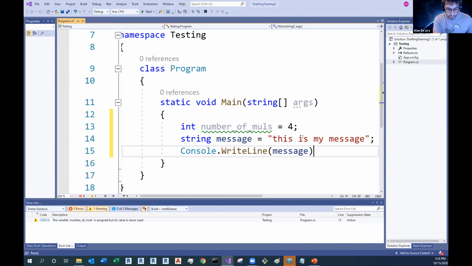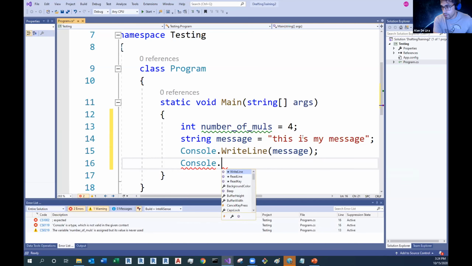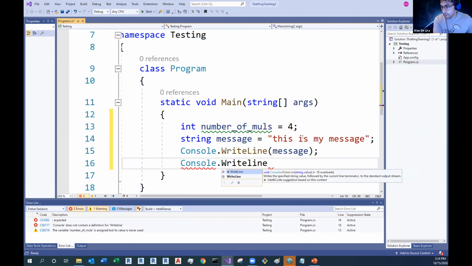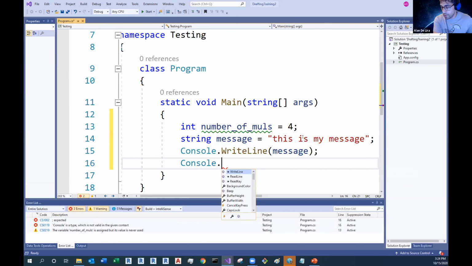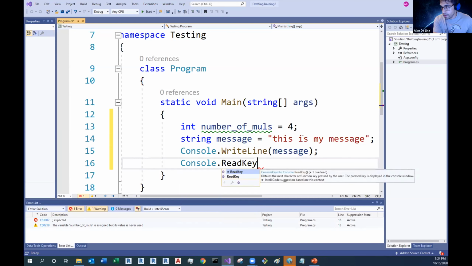And then at the end, you need to put another semicolon to end that line. And then we're going to add another line of code, Console, WriteLine. Or sorry, this time we're going to do Console.ReadKey.